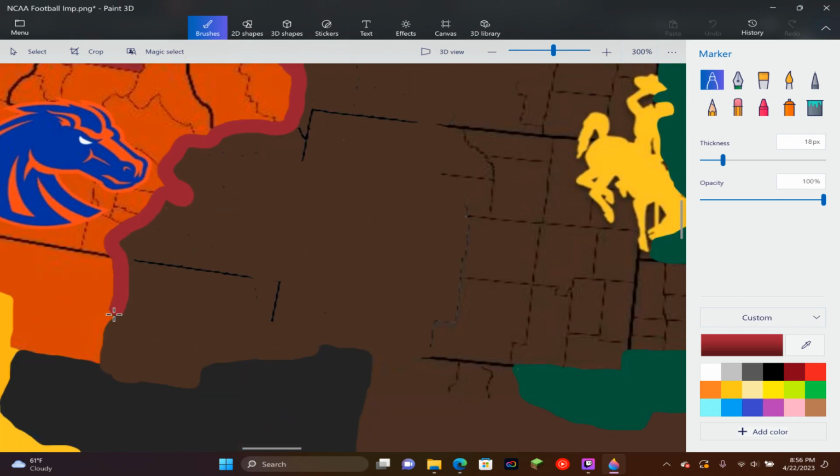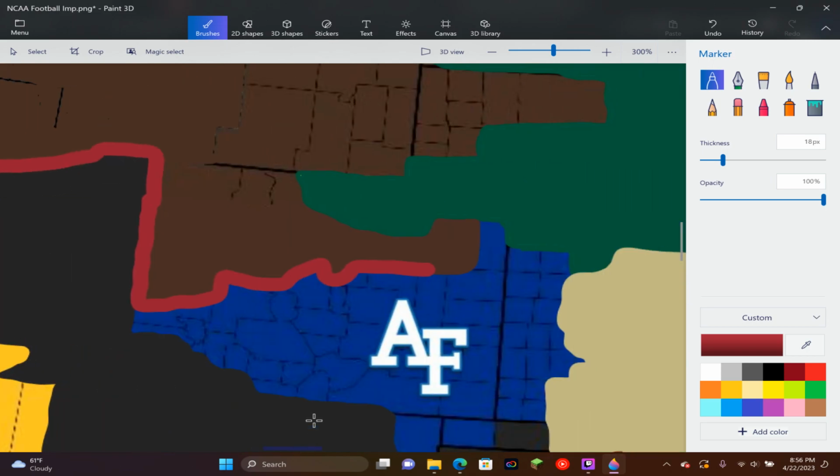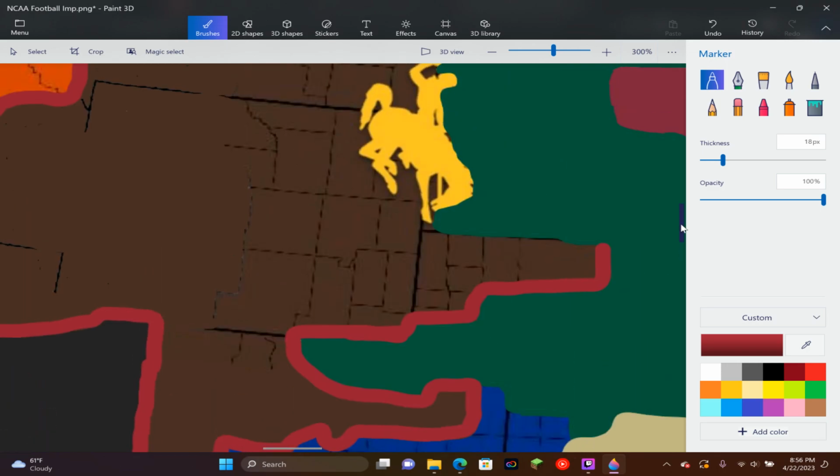Congratulations to Washington State and to Wyoming. Unfortunately, our run is done. And as I expected, I didn't think they were going to be contenders for the final 10 teams, unless the wheel really gave everything to the small school powers. But an interesting bit of land for the Cougars down here in the south, which will leave them more vulnerable to attacks, but they'll start off their imperialism run with a huge chunk of land, and I would say the most chunk of land to start imperialism.